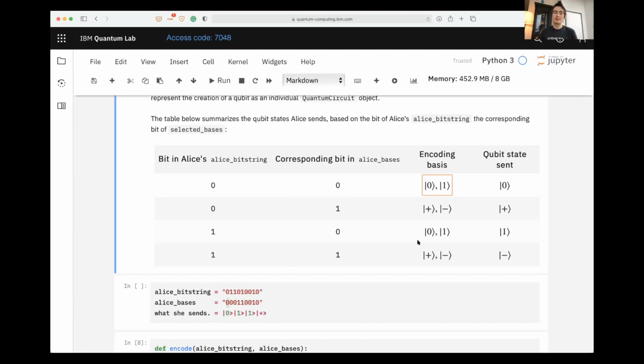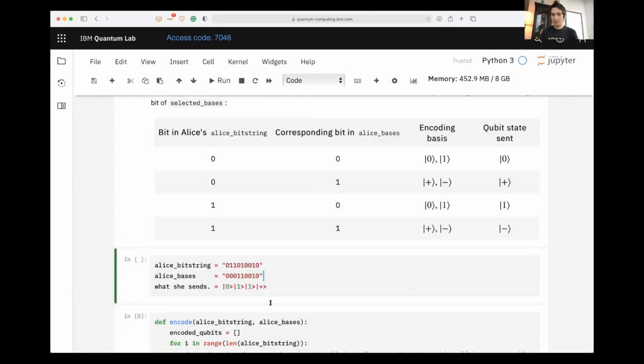And for this protocol, it's more important that we know with certainty the two keys match exactly than to try and squeeze out as many bits as possible. So if the bases don't match, we just say, forget it. We're not going to count that bit. Move on to the next one. But for all of the ones where the basis does match, because of the way this table is constructed, Bob knows exactly what Alice has sent. Okay, hopefully that helps a little bit.